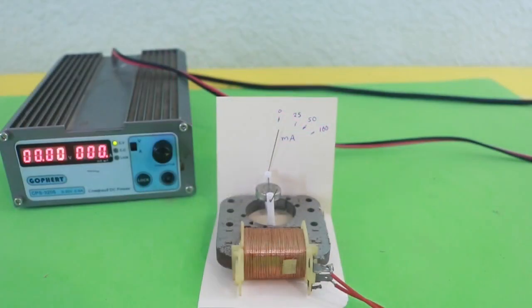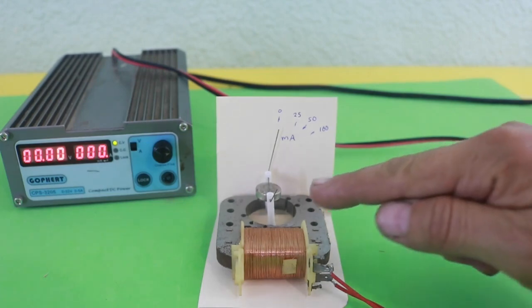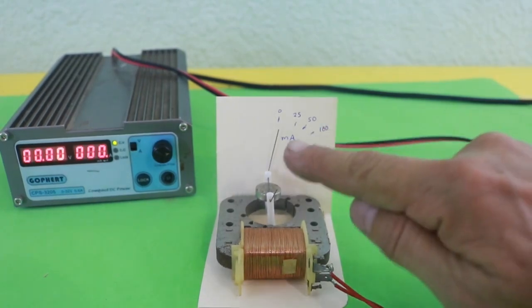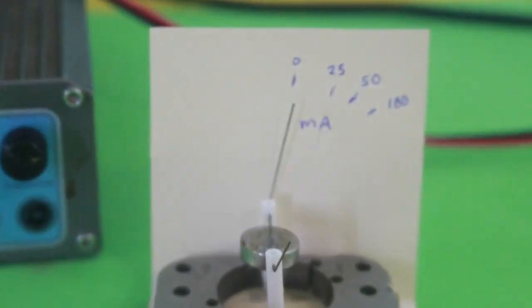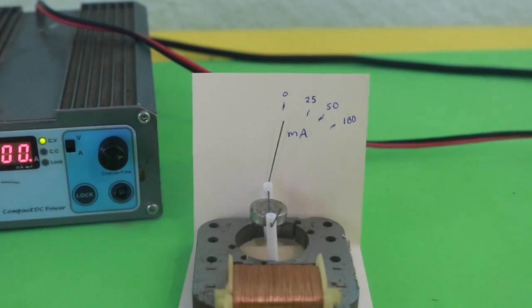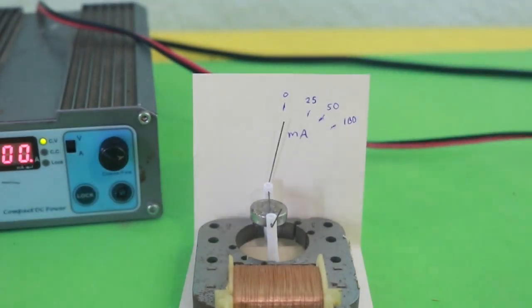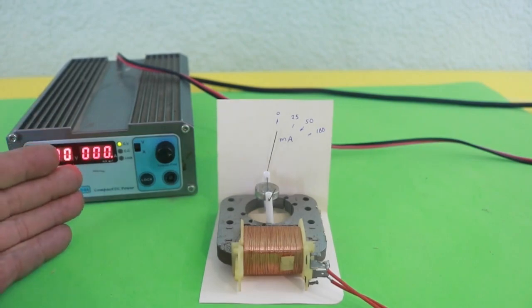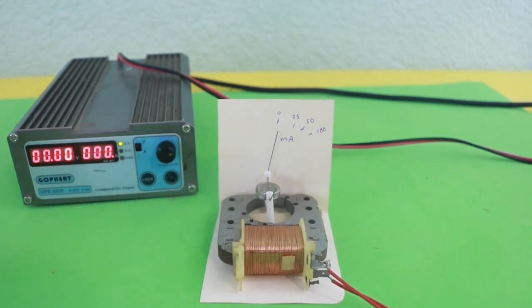Well, the last step is to bend the wire where the magnet rests so that it can be used as an indicator needle and to add a scale. You need to put the markings on the scale using the values that you read from another measurement apparatus.